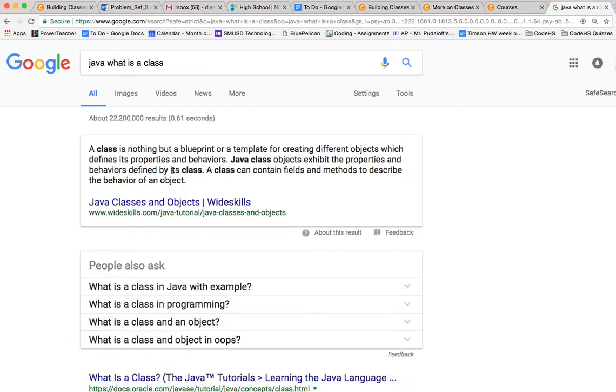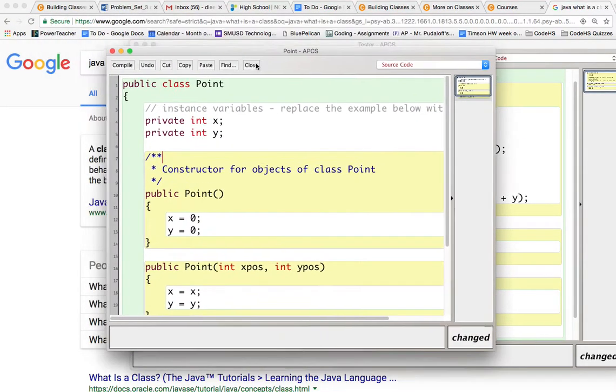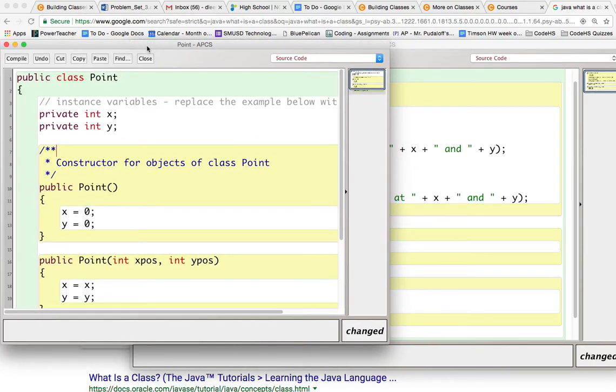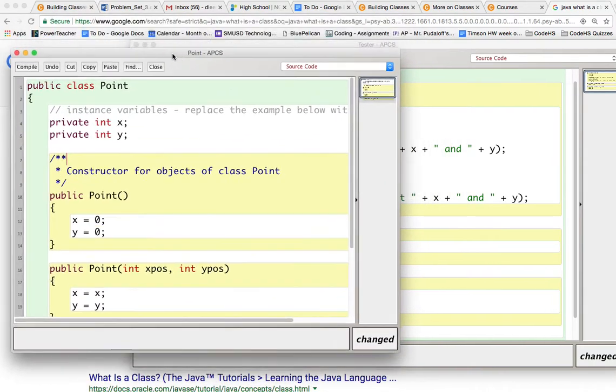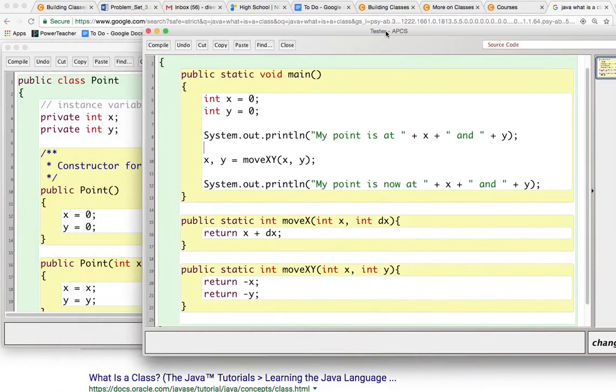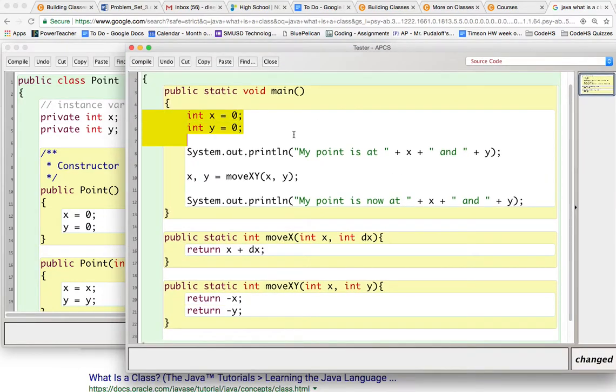Okay, so going back here, what is a class? It is a blueprint. Okay, so in your mind's eye, you should be thinking this is a piece of paper, like the blue and white piece of paper where they have blueprints for houses. That's what this guy is, right? It is a two-dimensional piece of information. Okay, and then when we create an object here in static void main, we are building the house. We're creating a 3D object in 3D space.